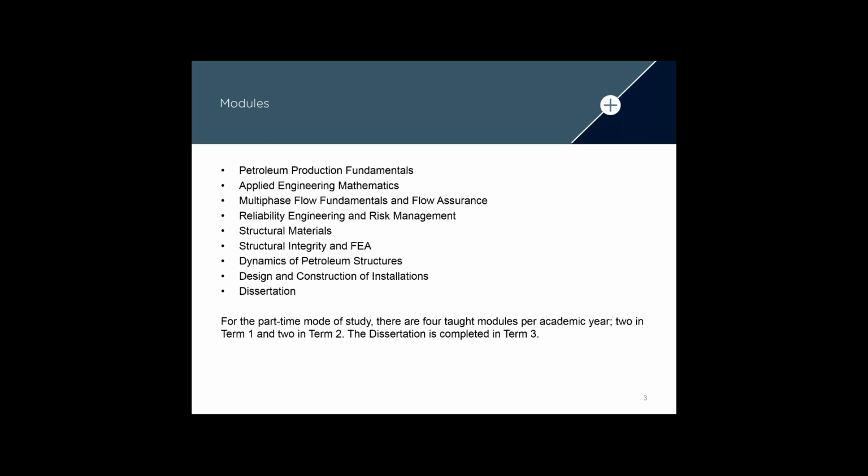Exams will take place in both January and May when we're at Granta Park. The 8 modules are listed there, followed by a dissertation. Each module is worth 15 credits, and the dissertation is worth 60 credits, so that the total MSc is worth 180 credits. These are technical terms that you don't need to know much about at the moment, but the important thing to say is that the dissertation is worth a term's worth of work, which is 60 credits, equivalent to 4 taught modules.